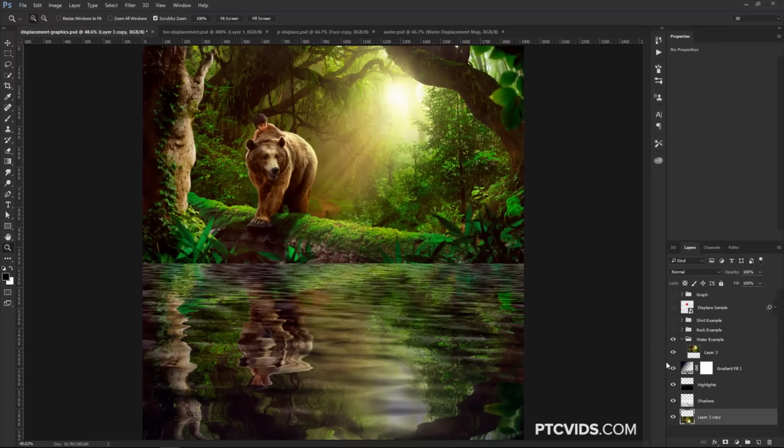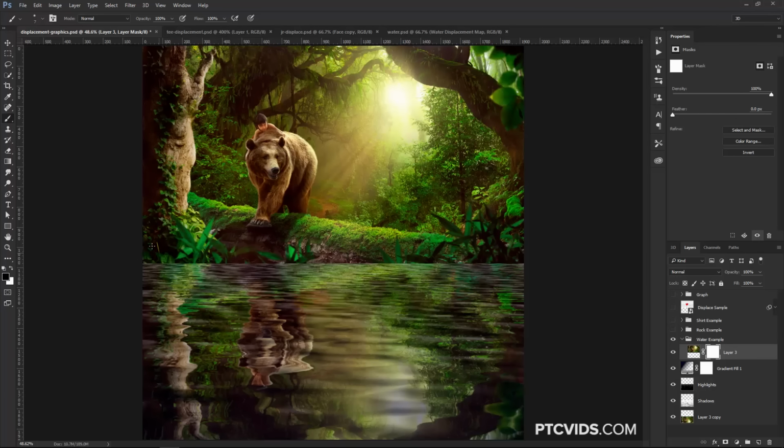The final thing that I'm going to do is I'm going to select the top layer here, and I'm going to create a new layer mask, and I'm just going to paint with black so that it seems as if the water is going around maybe the tree and certain edges. So I'm going to paint with black here, and again I'm going to do a fairly quick job here, but you'll see how great this is going to look.